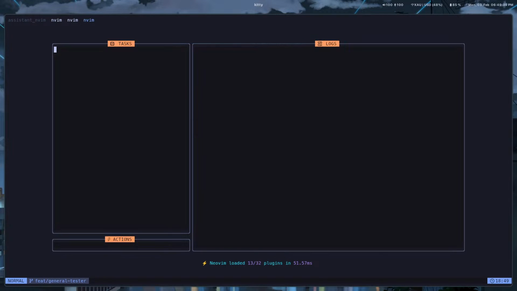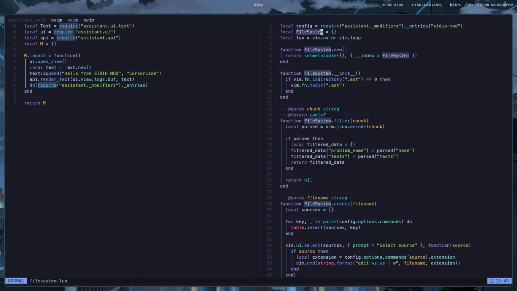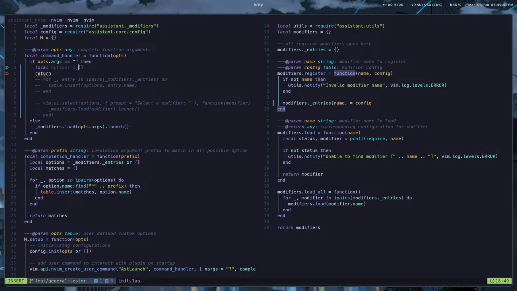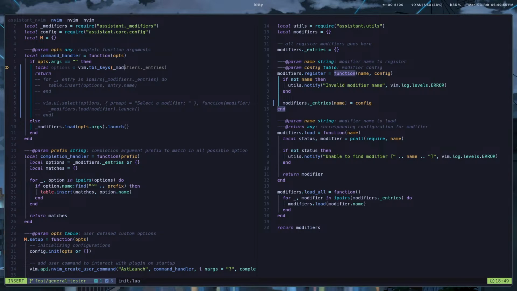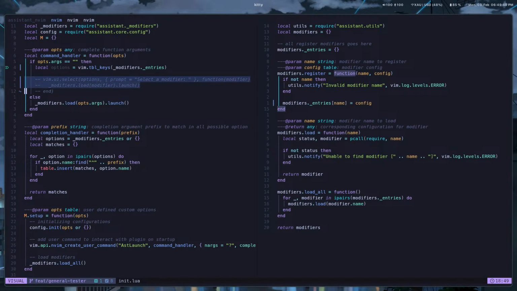Let's quit out of here and do this. Okay, that's easy. So vim dot table keys, modifiers entries. Okay, perfect.